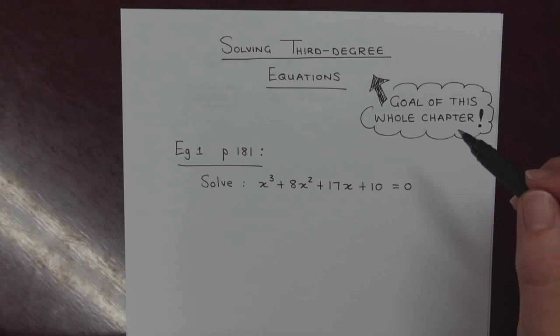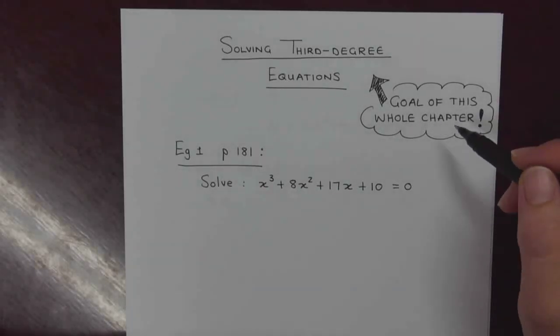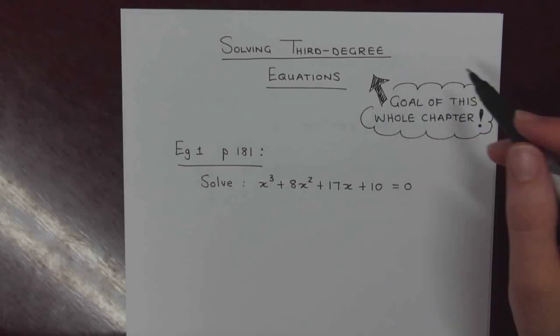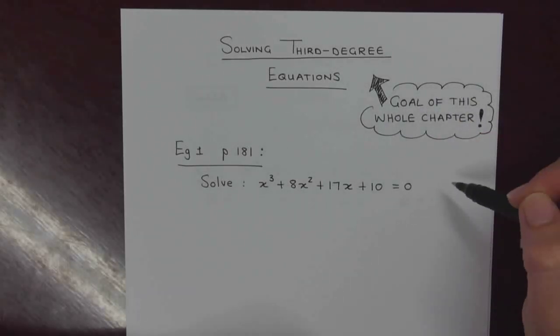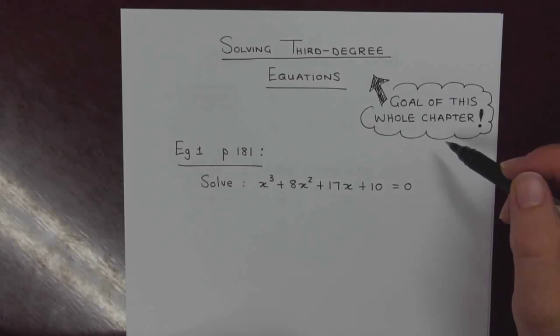Okay, so please remember, this is the goal of the whole chapter. This is the part you need to get. And the good news is you can actually do this entire section by using the calculator. So yes, especially if you hate your algebra, the calculator will get you out of trouble in this case. But that being said, it's got to be the Silver calculator.